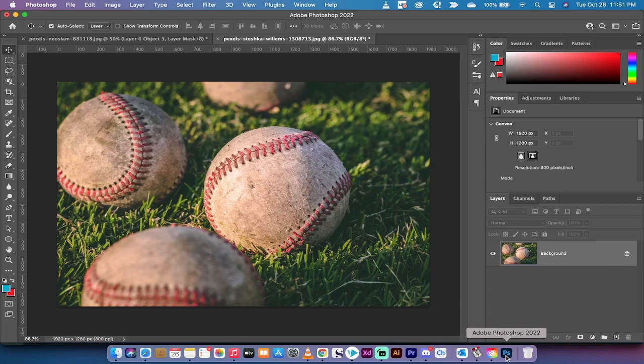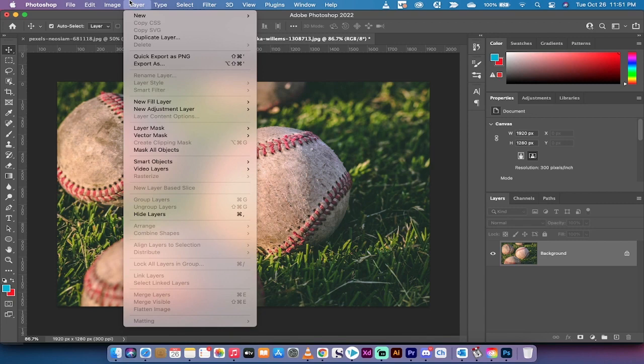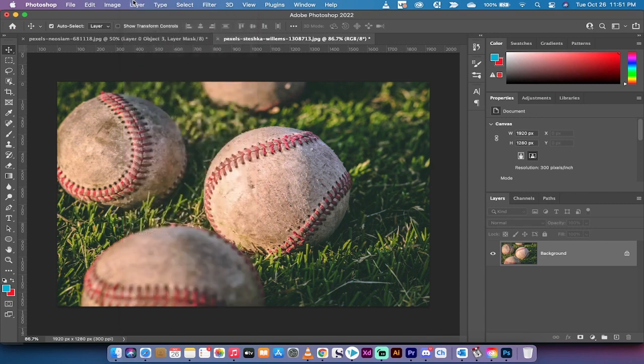In this one, we're in the just released Adobe Photoshop 2022, and I'm going to show you the new tool, Mask All Objects. That's right guys, there's a new Mask All Objects tool, which I'll show you how to use, which is quite easy, and I'm going to show you a use case as to why or when you might use it. Alright, first step, I've got a stock image loaded up.